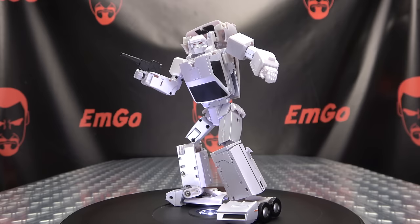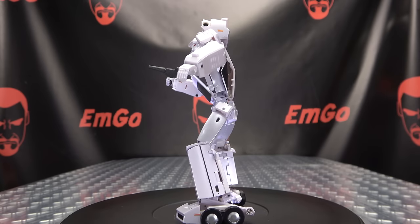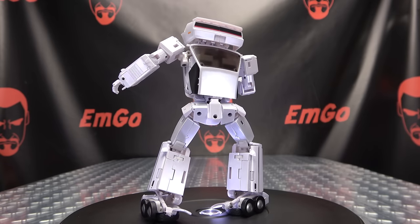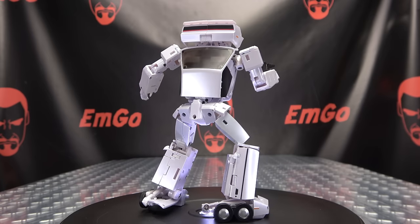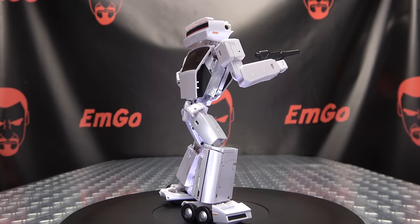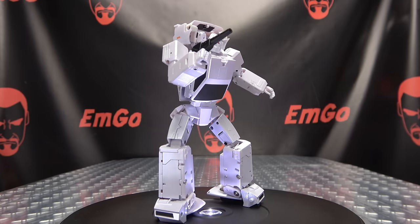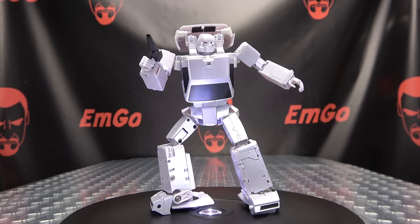So there you have Fast, and all in all, I think this is a pretty well done figure from X-Transbots. I only have two qualms with the figure. Number one, folding that section of the hood in when you're going into robot mode. There's a clearance issue there. You have to flex plastic. Again, there may be a more elegant way to do it that I just don't know about. I could be doing something wrong, but as it is, it's a clearance issue there, which I'm not happy about. And also the backs of his feet. I don't like the backs of his feet. I wish that was done a bit more elegantly.